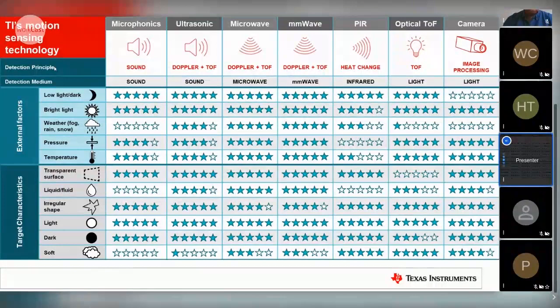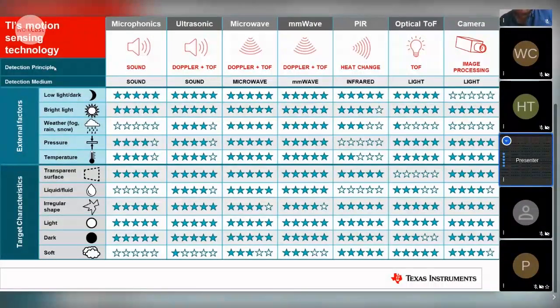And so in that case, we will need to combine the camera, for example, with a PIR sensor. During the night, the PIR sensor will sense the motion and then turn on the light. And only when the light is on will we be able to turn on the camera and analyze the background. So there are also other environmental things like weather, fog, rain, snow. All of them can deeply impact the technology that we are going to use, as can temperature and pressure.